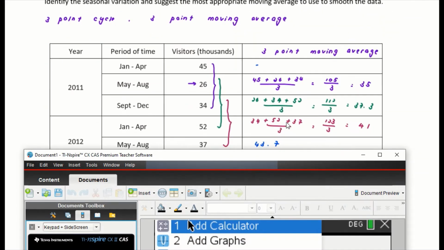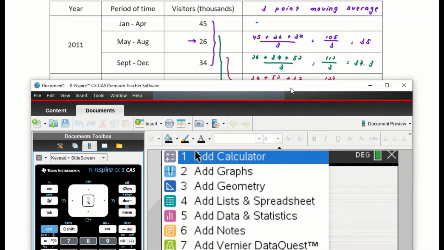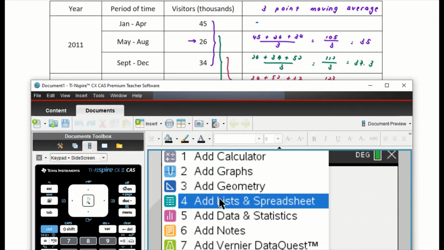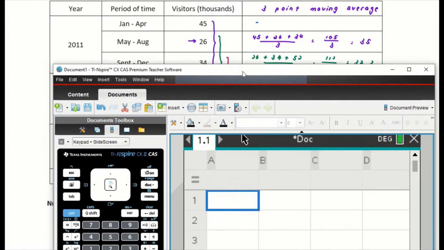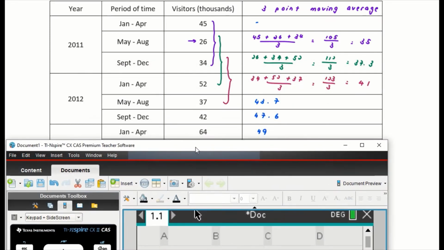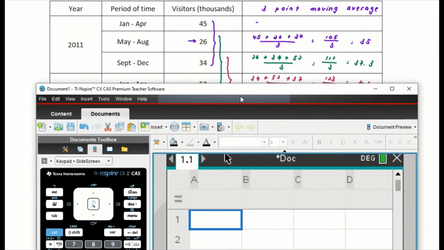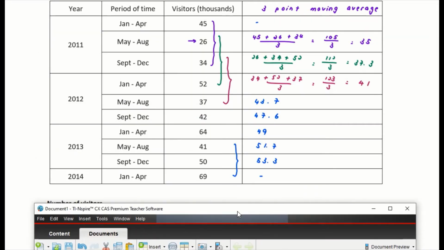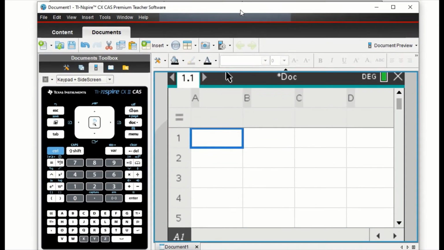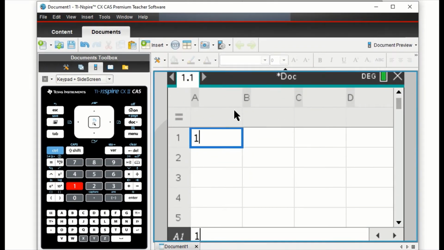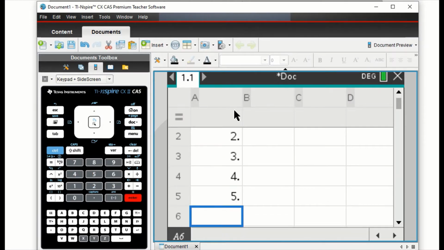Now let's look at this data and carry out the whole process by using our calculator. Same thing, if you want to key in the data in the spreadsheet, you need to add Lists & Spreadsheet. The calculator doesn't recognize the months, the period of time. So we are using data point 1, 2, 3, 4, 5, 6, and so on to represent each of your periods. You can see that there are 3, 6, 9, 10. So we have 10 data points here. Then we are just going to key in 1, 2, 3, 4, 5, 6, 7, 8, 9, and 10.